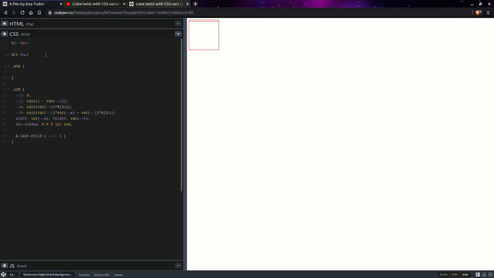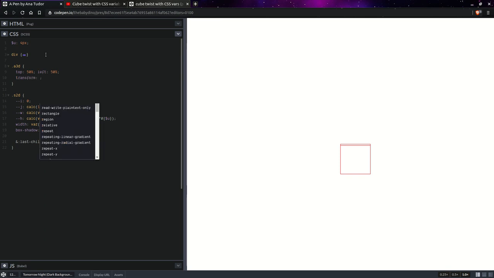So we're going to have top 50%, left 50%, right? And then we're going to have a transform, rotate x minus 35 degrees and rotate y 45 degrees. So that's going to look a bit different.